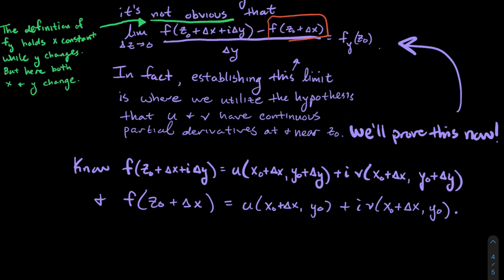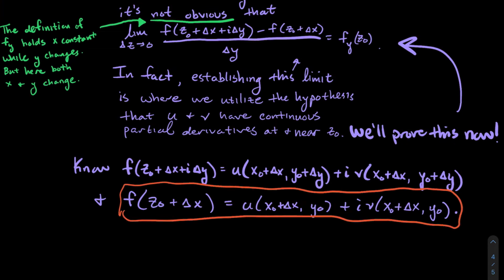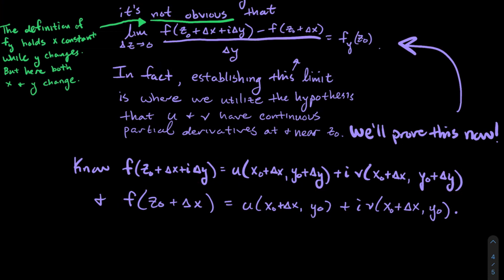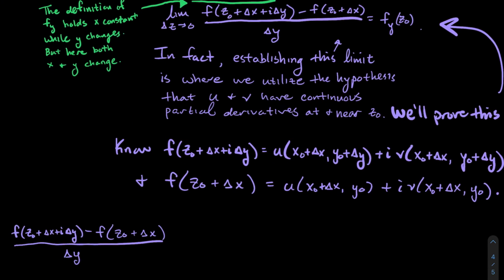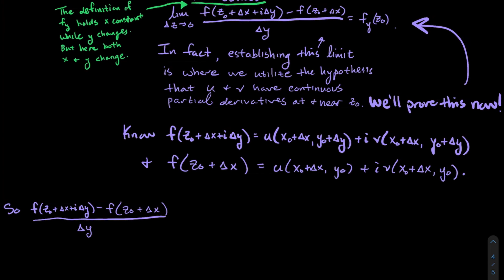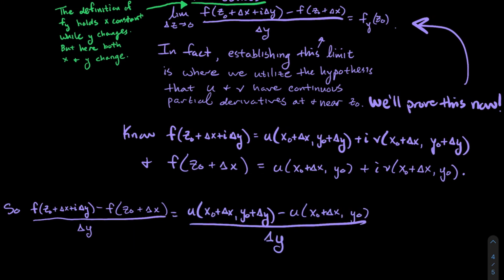Similarly, here is this expression, f of z naught plus delta x. Let's change that to u's and v's and get z naught out of the picture. Let's change it to x naughts and y naughts. And so that is me doing that right here. And you can track through why f looks like that in terms of u and v. And so now let's just go ahead and put that in. So that difference quotient with f and z naught in there, that's the same thing as, so here's me substituting the u information and getting it together.